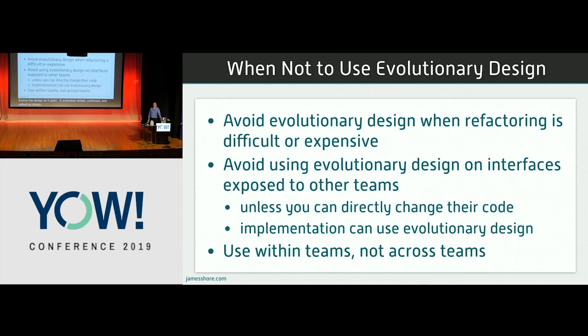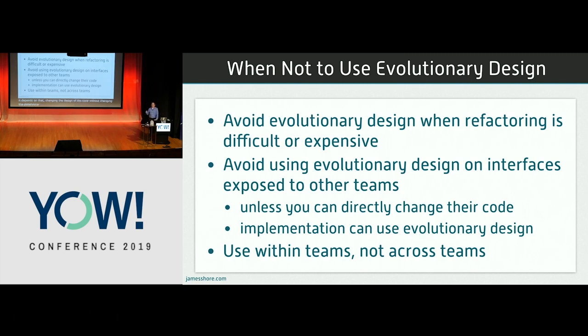Now, evolutionary design is not appropriate for everything. In particular, it doesn't work when you can't refactor. If you can't refactor, or if it's expensive to refactor, you can't do evolutionary design, because evolutionary design depends on refactoring, which of course is changing the design of your code without changing the behavior.